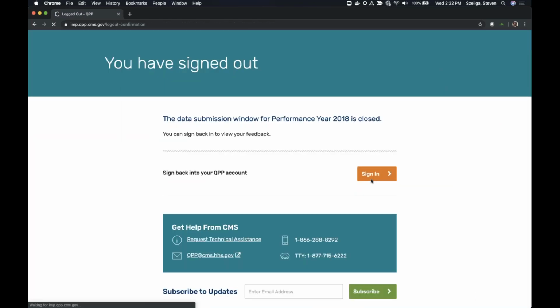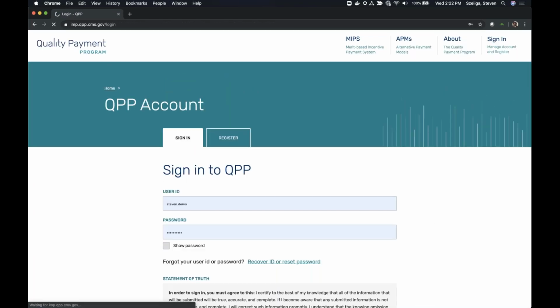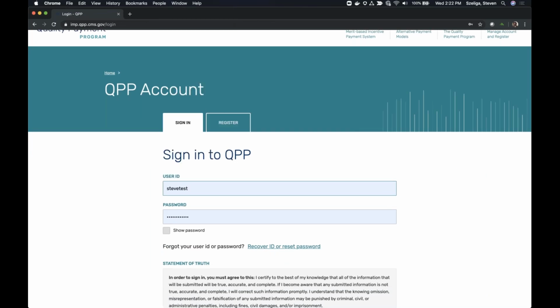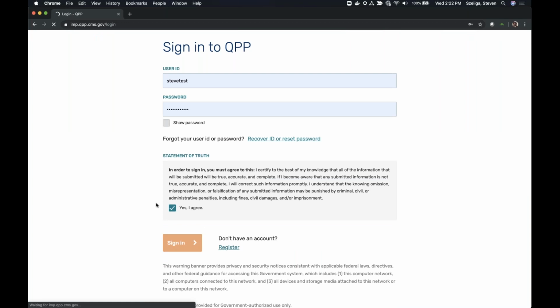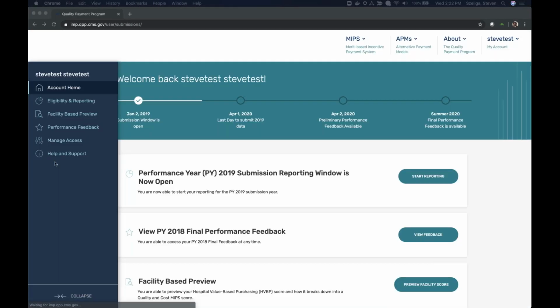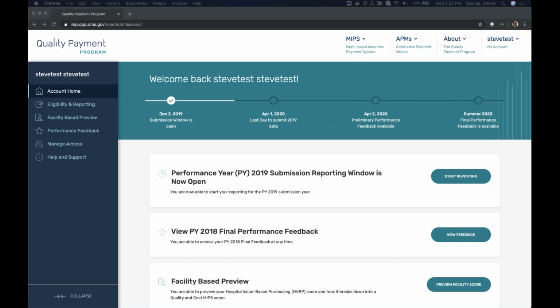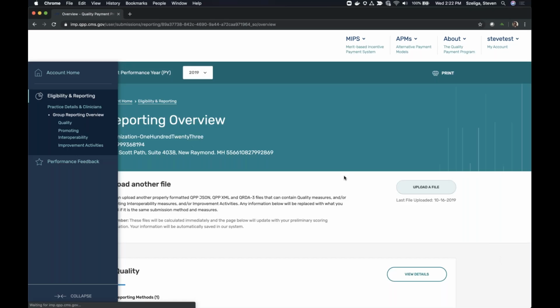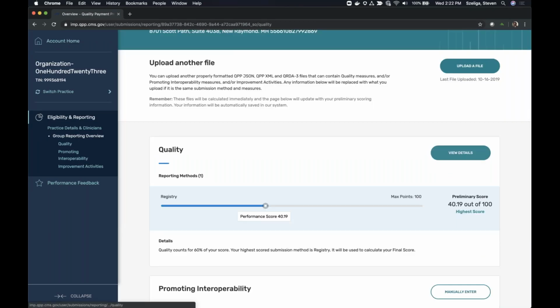Navigate back over to the actual user and take a look at what they are seeing. So we've tried to make the experience as intuitive as possible to demonstrate when users will be getting a reduction within the application. That way there won't be confusion during the submission period. You will be able to see, in real time, that the data has been submitted.